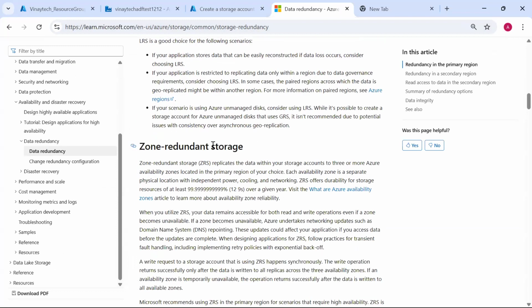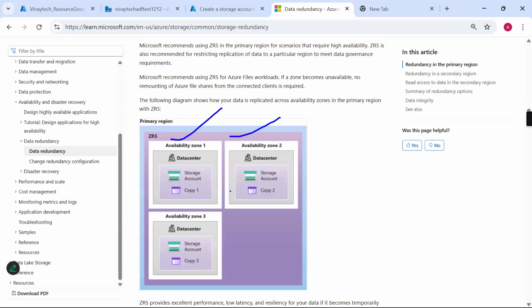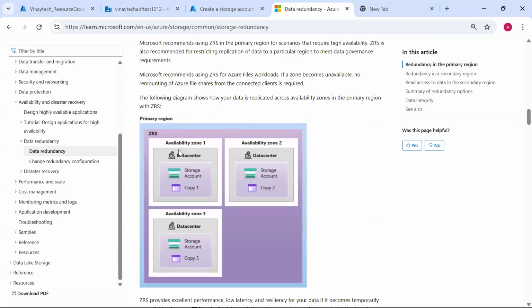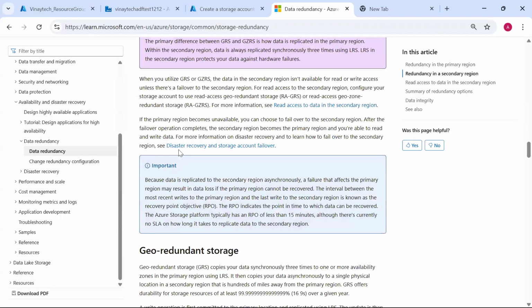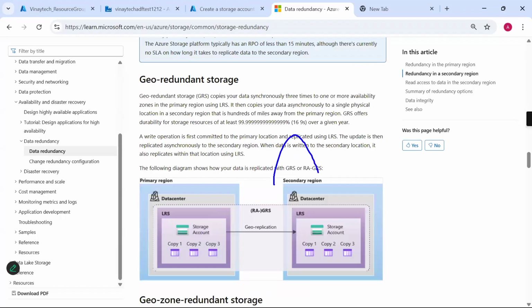And again, if I talk about zone-wise, as I said, multiple locations. In India, you have multiple states they maintain. One is in Chennai, one is Goa, one is Bangalore. 3 copies of data they maintain. If we talk about zone-wise, they maintain 3 copies of data, and in the other zone, the secondary zone, 3 copies of data.